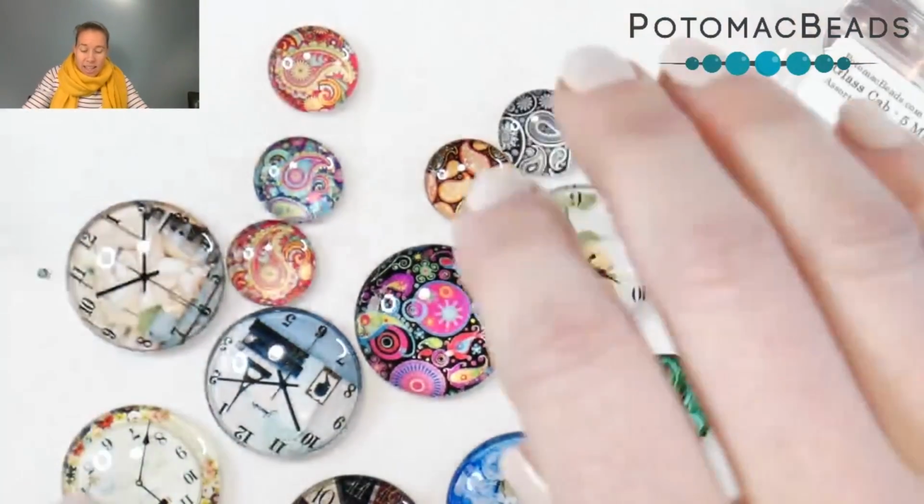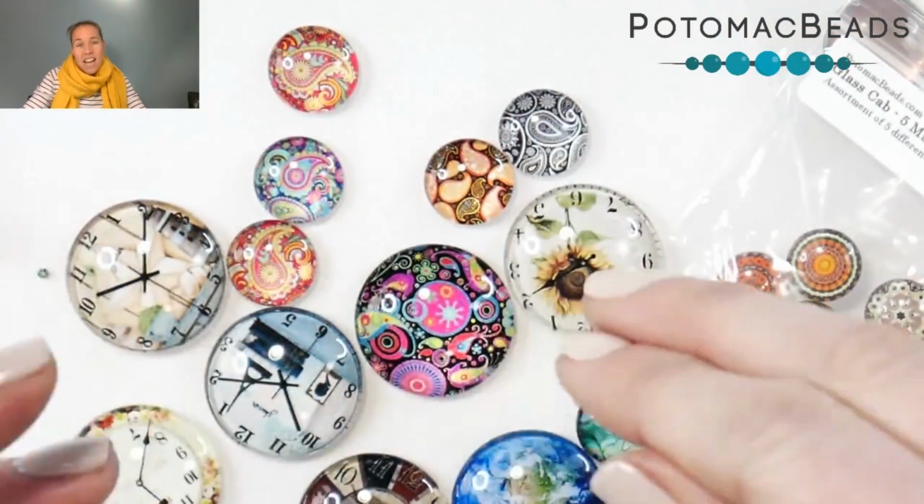Hi everyone, I'm Allie with Potomac Beads, and I'm just going to do a little spotlight for you today on one of our new products, the back designed glass cabs.